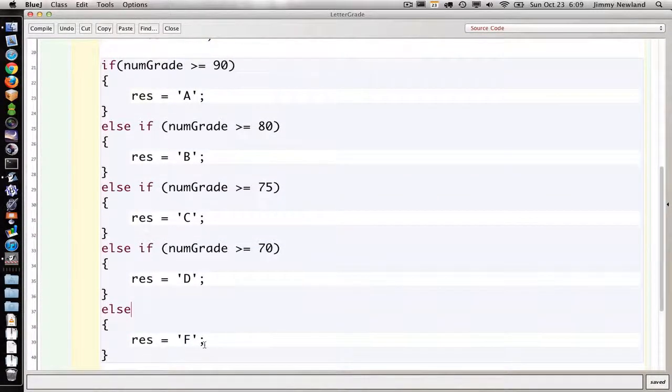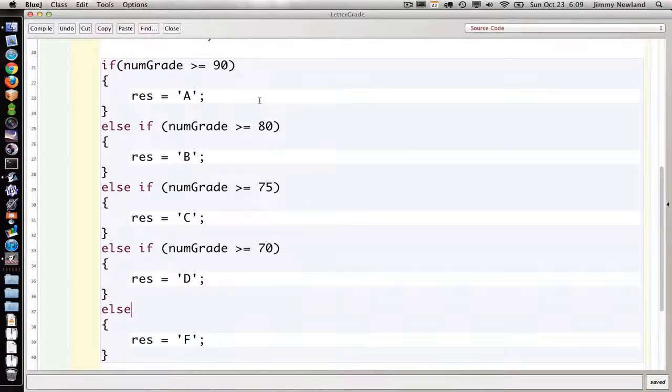But for something like grades, or anywhere where you're having to break down the result based on some input data, some ranges of numbers, or some other kind of constraints, you know that there will be a certain number of possibilities, then this would work. And we'll see some other examples of this as we go through the year.